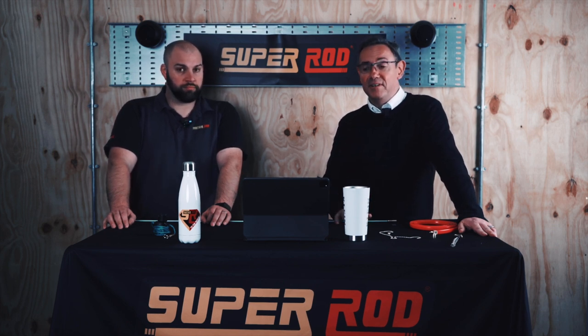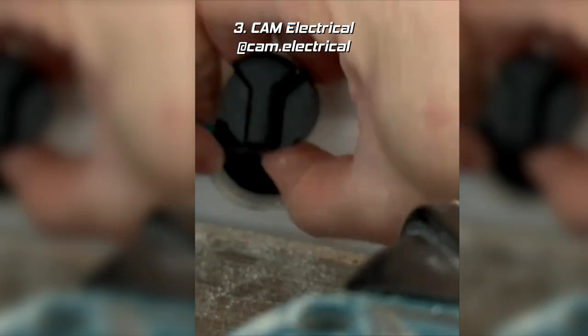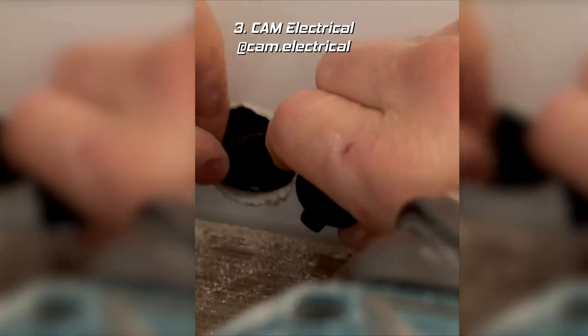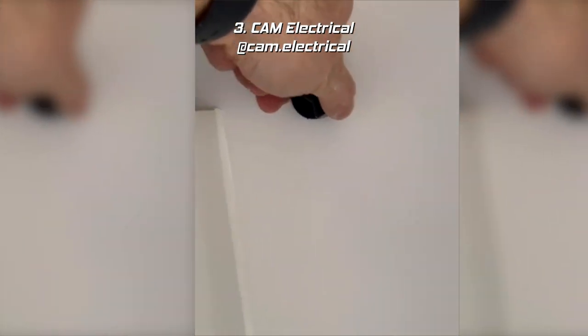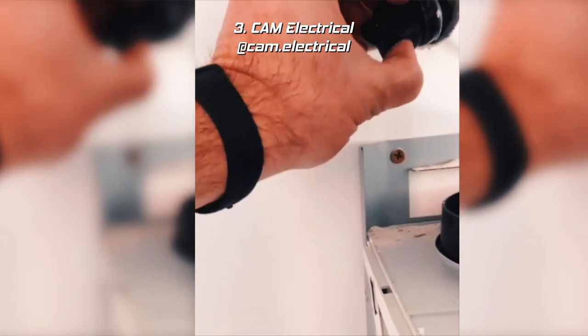That was probably at the very early stage of us embracing ideas from our customers. Looking back now, the cable turn shown earlier was brought to us by a contractor; the Gecko was brought to us by a contractor. You'll see other products like the Quick Reel — loads of products whose roots lie in experiences our customers have brought us. The Gecko Grip doesn't always work — there are obviously studs behind certain walls — but when it's clear, it saves a lot of time. You can see how little disruption he causes, just sending that cable through effortlessly. That really does show skill level — sending it perfectly from one cabinet to the other behind the wall without wasting any time.